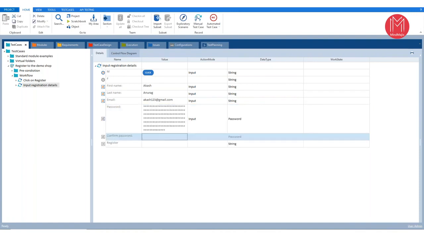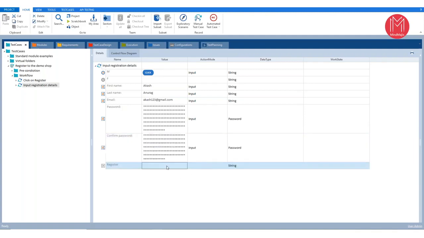Now, when you click, can you see here, it has been encrypted by default. Now again, I have to click on the register button. In order to perform a click, one method I have shown is the click command. There's another method to perform a click, which is using the input as X.